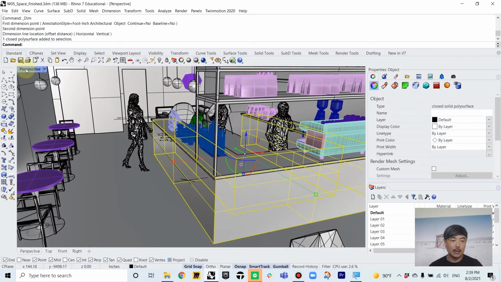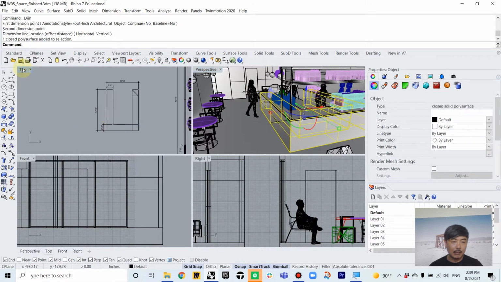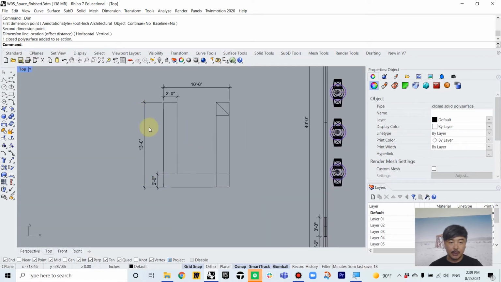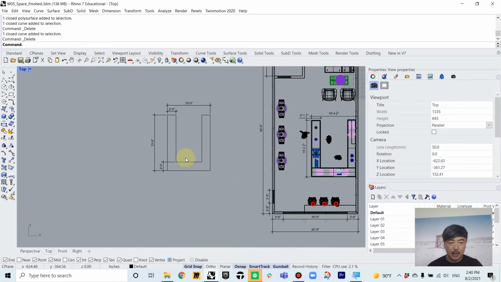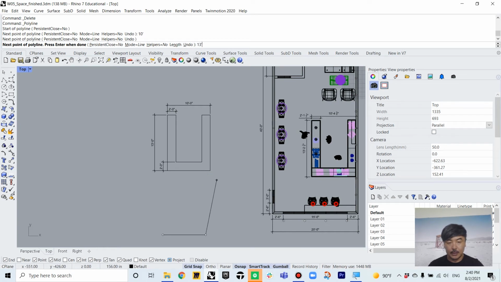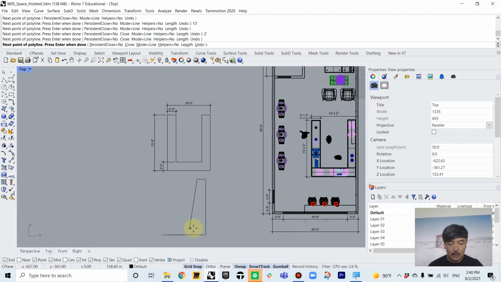like this. So this is the general direction that you can follow. So it's 13 feet by 10 feet, and then each counter is 2 feet. Okay, so I'm just going to draw a line from here, 10 feet, and then go up 13 feet, and then 2 feet, and then 13 minus 2 is 11 feet. 10 minus 2 is 8 feet. Or maybe it should have been 4.